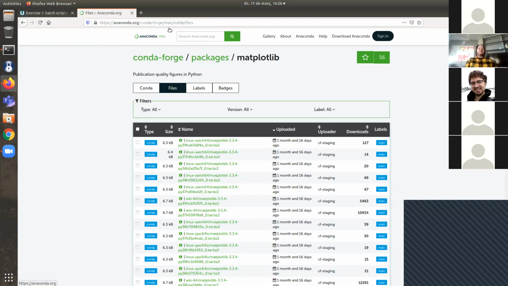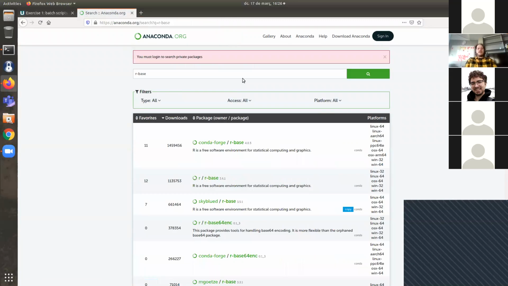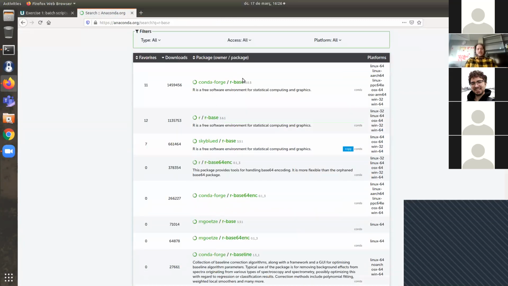So for instance, a pretty standard one, let's go for R base, which is the basic R execution.